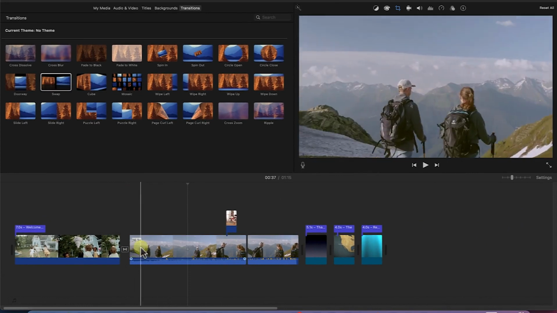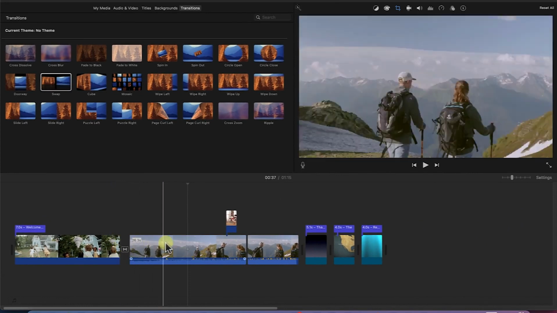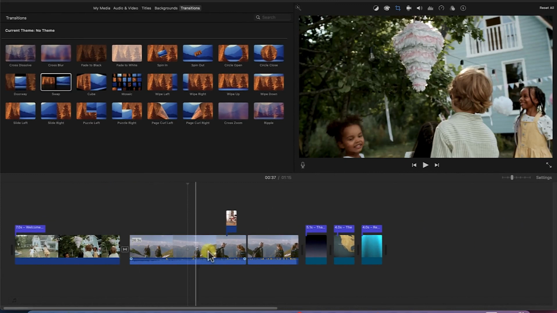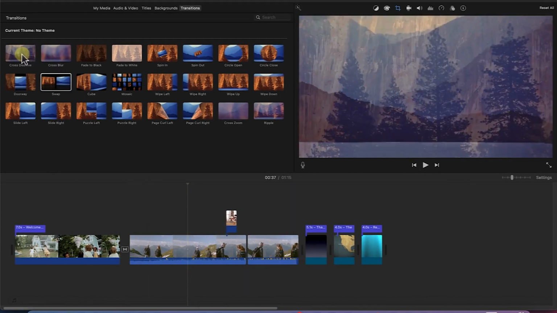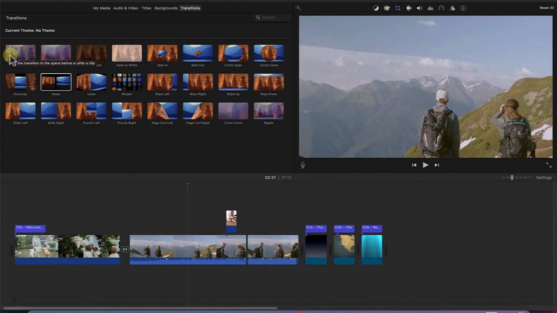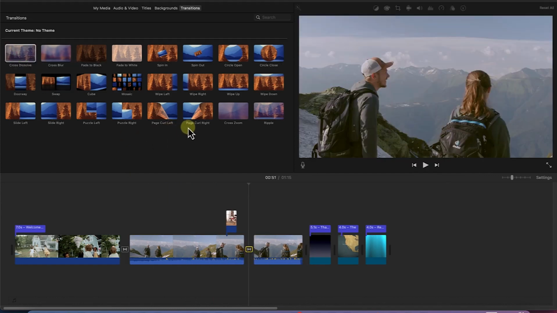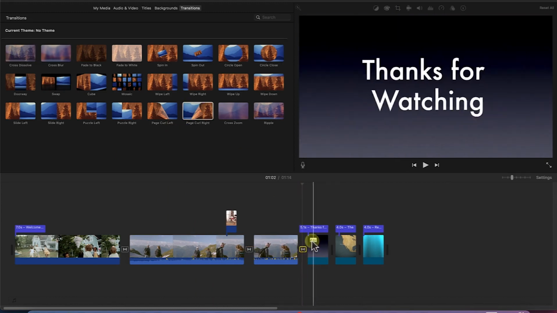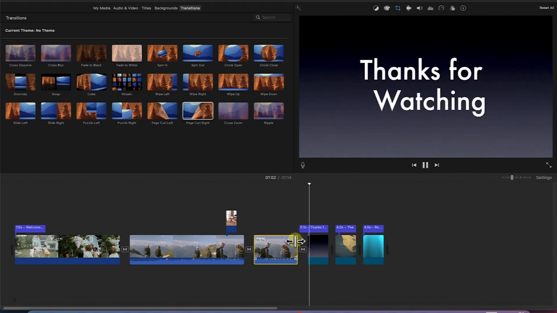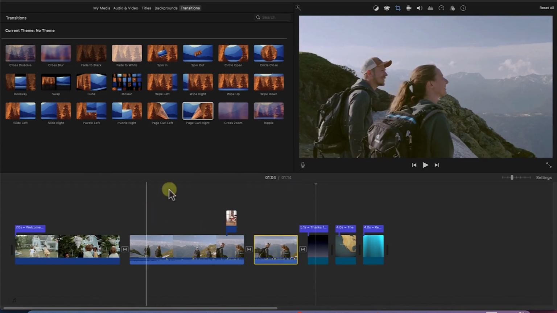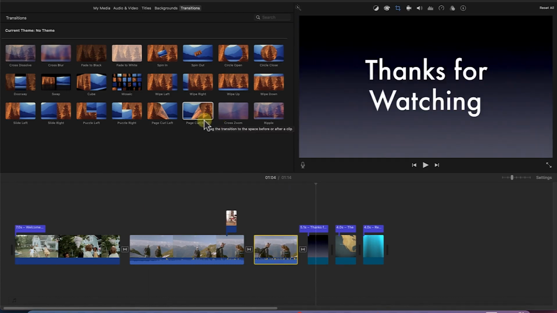You can apply it in multiple places. In my own case, if I want to do transitions, I easily drag and drop a cross dissolve just like so, and you can do that at any point. I prefer to go very basic with something like a cross dissolve. Assuming I want to put this here, you can drag and drop it, and then you can see. I think this looks fantastic. So these are very basic, and there are so many of them. You can easily drag and drop, and then you have your transitions professionally put in your video clip.